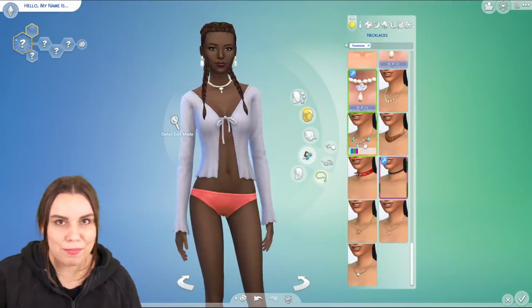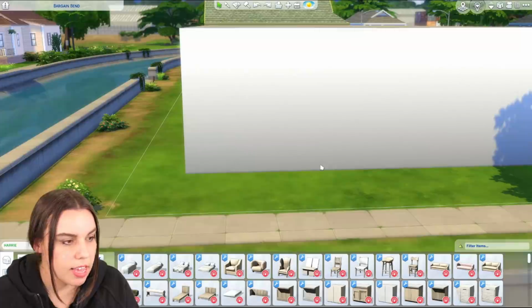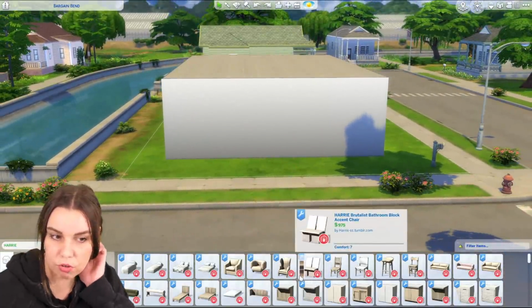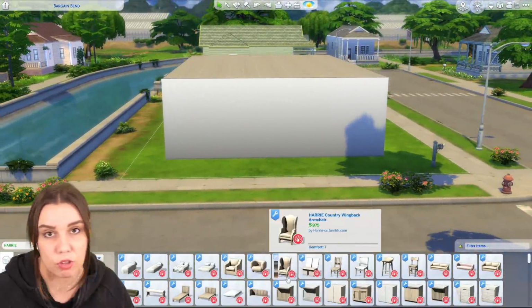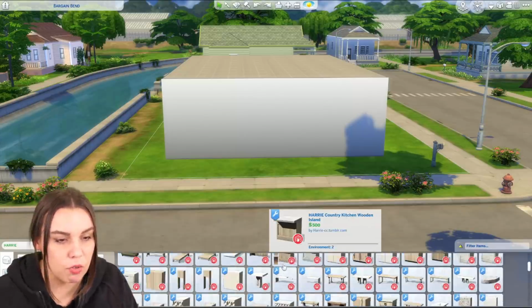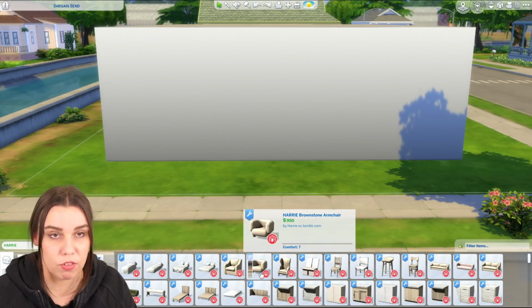So let's check out Build and Buy. I don't even know how to go through this with you guys, there's so much. I guess I can start with one creator at a time. So there's Harry, who also has collaborated with Felix Andre on several packs, which I'll show you soon. But Harry also makes their own content. And one of my favorites is the Brownstone pack.